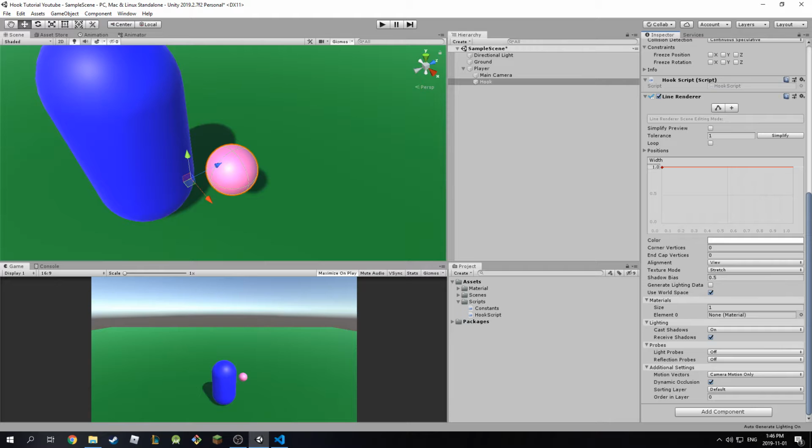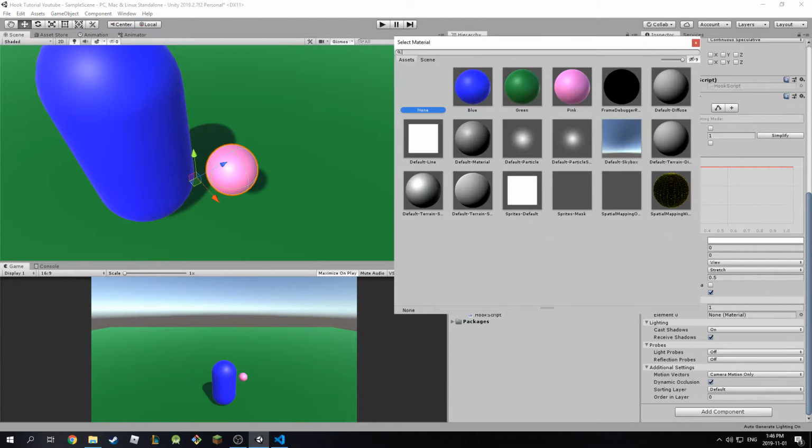And for the line renderer I'm gonna come back here to the width and I'm gonna make this 0.3. And as for the material, under materials, I'm gonna click on this little circle here and I'm gonna make this sprites default.